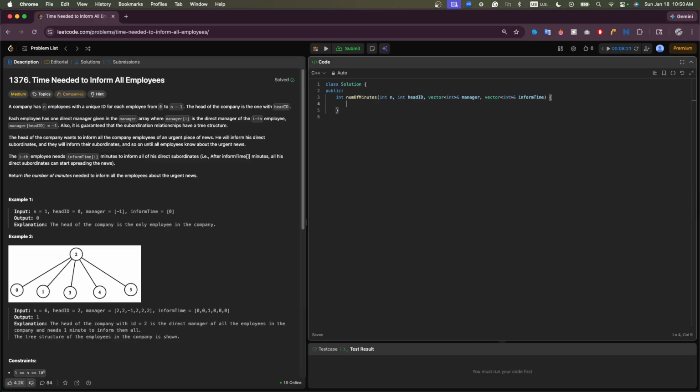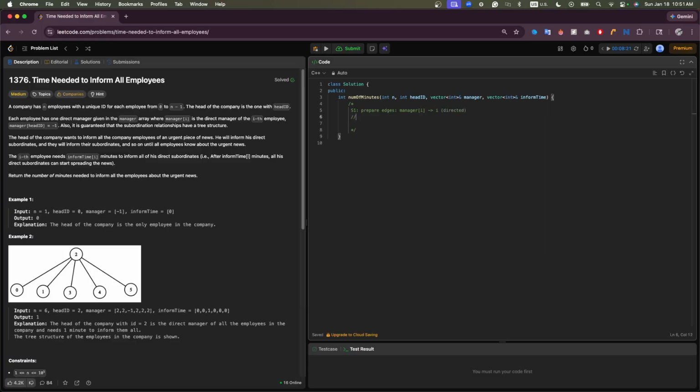First of all, we need to have a graph. We prepare the edges for our graph with manager[i] to i, and this is a directed graph.